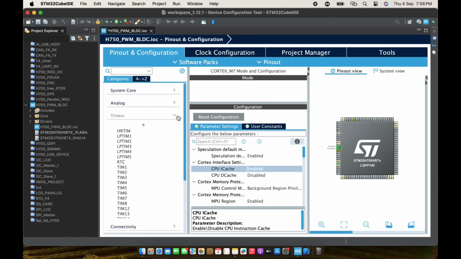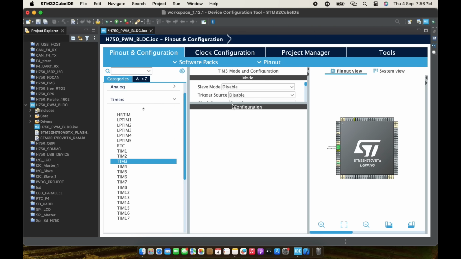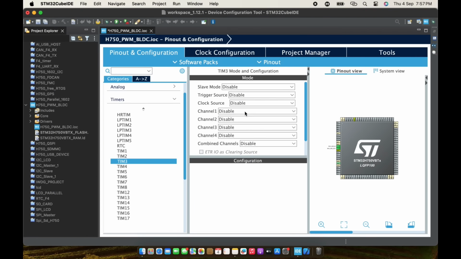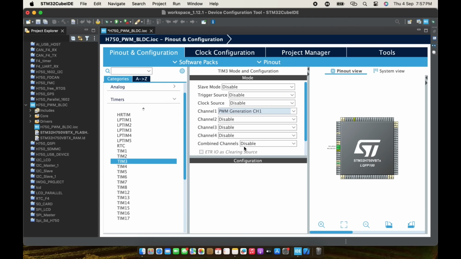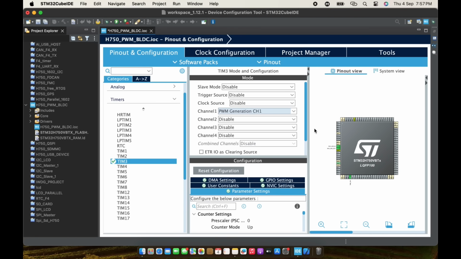So let's configure the timer. I will use timer 3. Timer 3 channel 1, I will set to PWM generation channel 1.